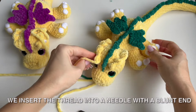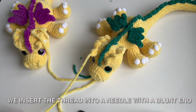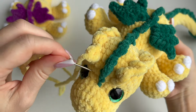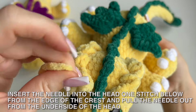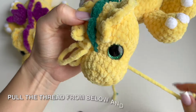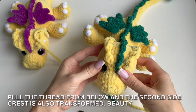We insert the thread into a needle with a blunt end. This is how we finished crocheting the second side crest. Insert the needle into the head 1 stitch below from the edge of the crest and pull the needle out from the underside of the head. Pull the thread from below and the second side crest is also transformed.